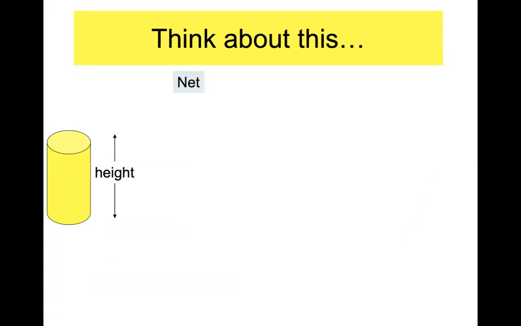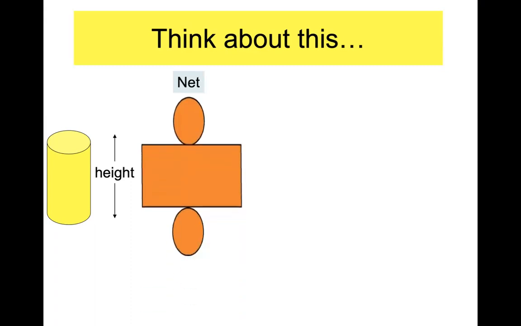So think about this. The net, remember, that's if you could imagine just the surface of this shape, the cylinder, and you could pull it away from the shape and lay it out flat, well, we would have two circles, top and bottom, and then the curved surface, if you laid it flat, would make that rectangle right here. We're going to derive the formula for total area here. Two circles would be pi r squared, and there's two of them. The height of the cylinder would be the height of that rectangle, and the base would be the circumference.